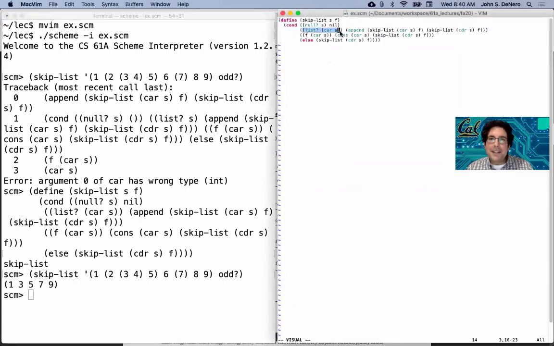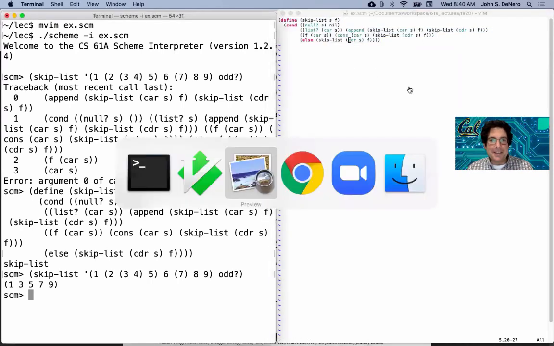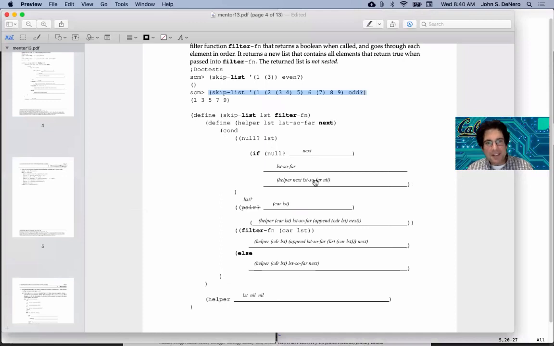Sorry, so this base case and these cases are the same, but it's much easier to build a list by putting things on the front and processing the rest in this case, I think, than it is to do it this way, which you should understand how to do. This is building up a list kind of like you would in Python, appending stuff to the end and remembering what you have left to process.